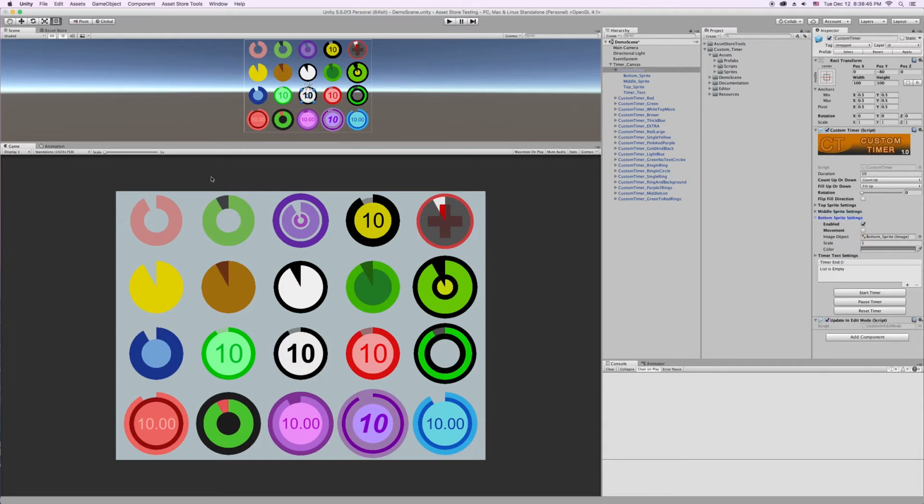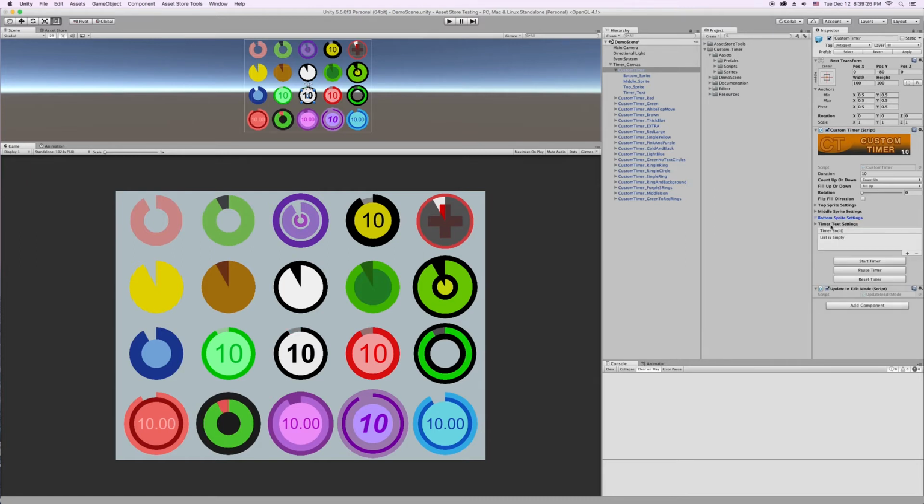And then it's the same thing for the bottom sprite. So in this case, the bottom sprite is this little gray patch. We could turn it off and just have nothing when there's no bar. Or we could turn movement on, and this is pretty much the same thing as having it off because both this bottom sprite and middle sprite are moving at the same time and they're the same size. Our image object is the bottom sprite object from the hierarchy view. And then scale, we can make this a little bigger if we want, a little smaller, whatever you want to do. And color, color, opacity, you know the deal.